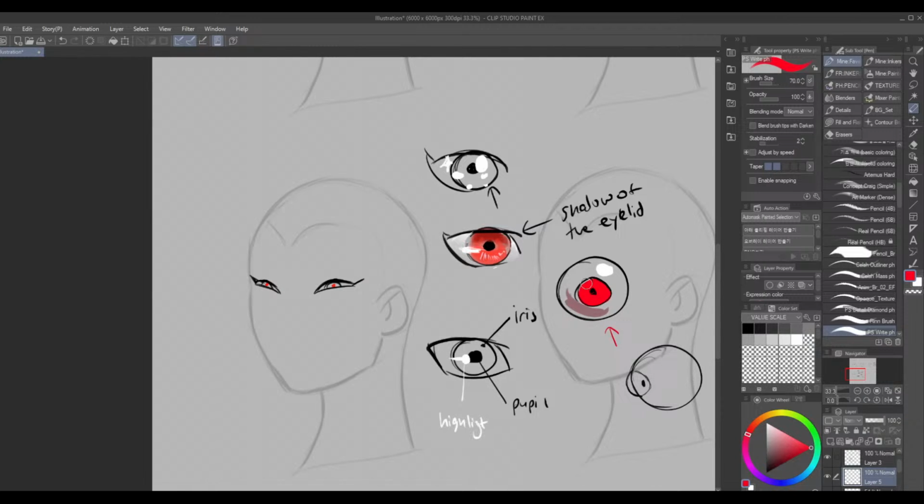So if this freaky red eye, it would look something like this. As you can see, the iris is actually kind of this dip inside the eye. And then this little bubble on top is, I forget what it's called, the cornea. It's like the lens of the eye that helps us see stuff.